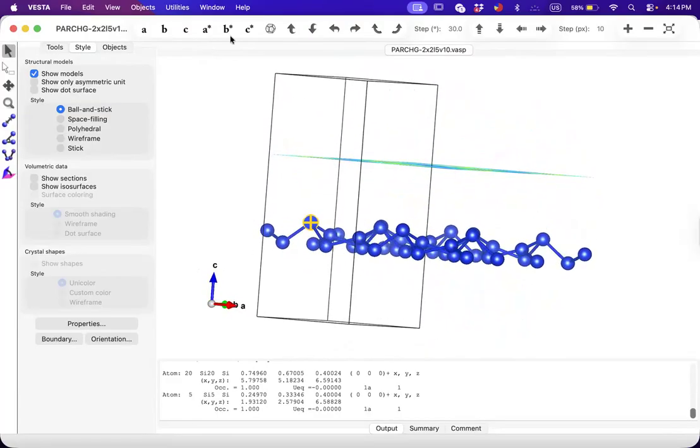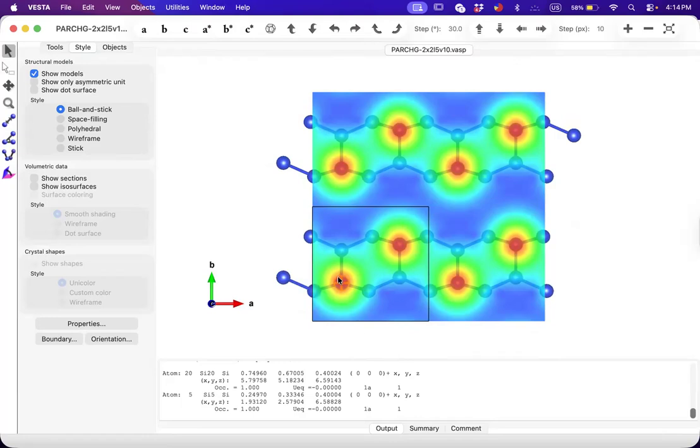Therefore, I'm going to put this to the top view only. You see? So these bright positions are where the atoms are more protruding in the vacuum.